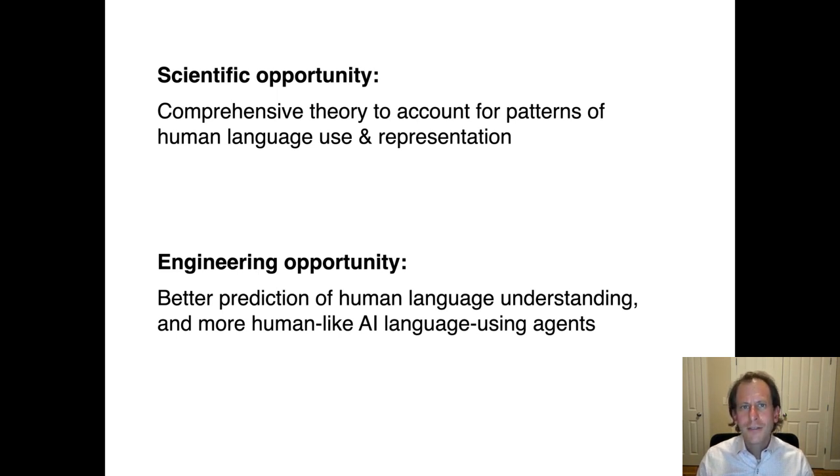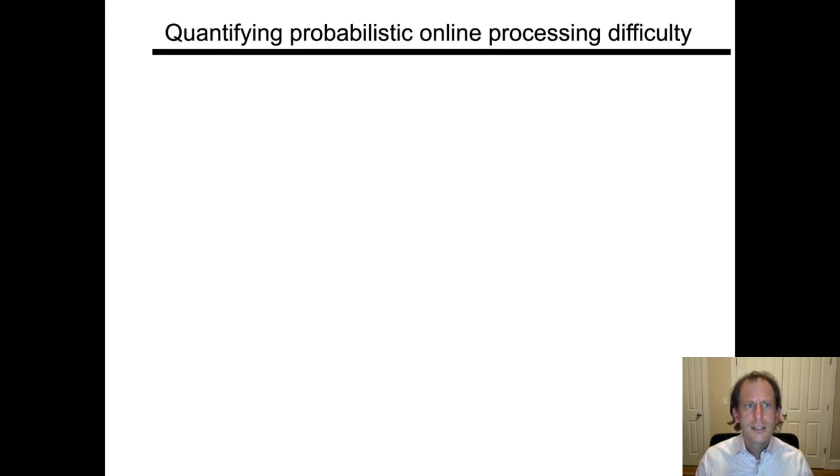As the beginning of a lot of this, we're going to go forward and do a lot of this through the rest of the classes. But I want to present a theory that turns out to be very simple but very powerful in accounting for one major class of processing phenomena: differential difficulty. How difficult is a word to accommodate in the context in which it appears?